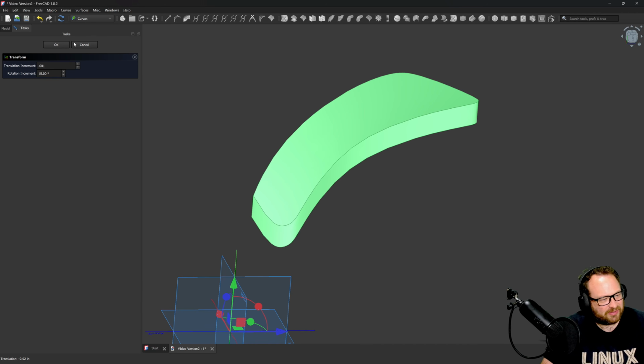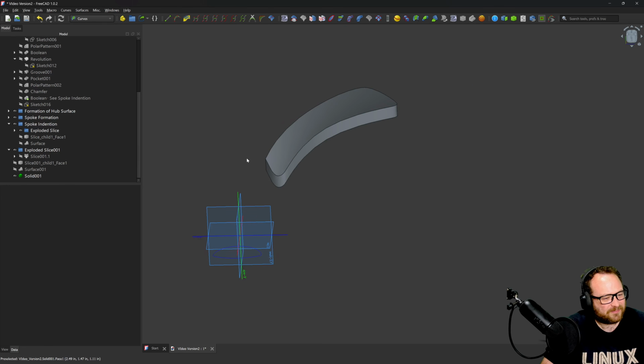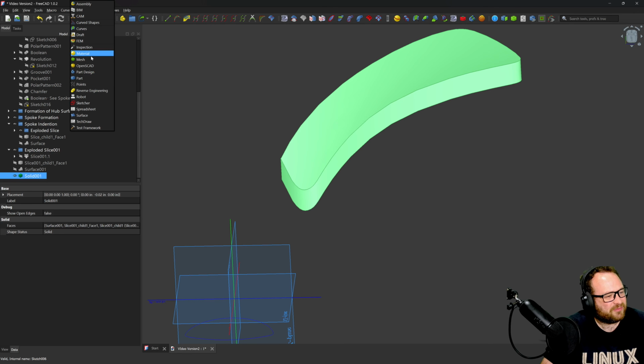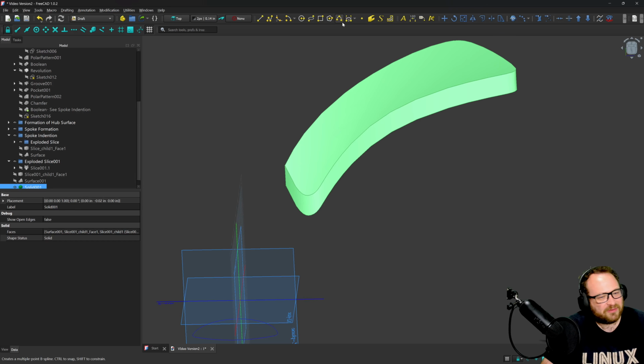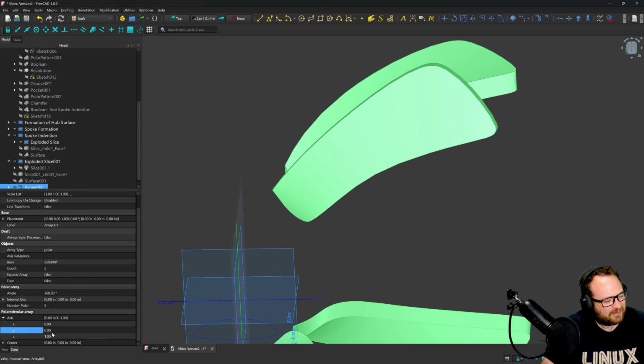Just barely, so that we don't have any of that zero thickness stuff, just as a precaution. And then we'll select our solid. We'll go to Draft, Polar Pattern. Right, we got 5, everything at 0, so we say OK to that, and change from 0 to 1.